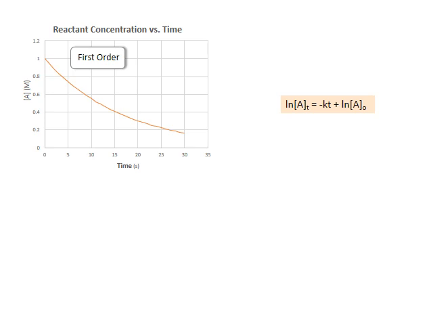When we plot the concentration of A versus time for a first-order reaction, we see that the result is not a linear plot. It's curved. If we compare, however, the integrated rate equation for a first-order reaction to the standard equation of a line, we see that we can obtain a linear plot.